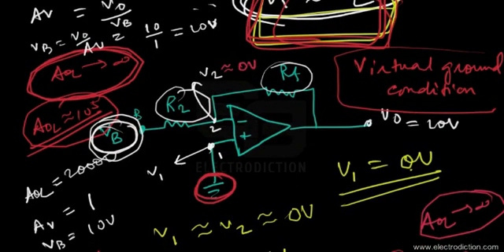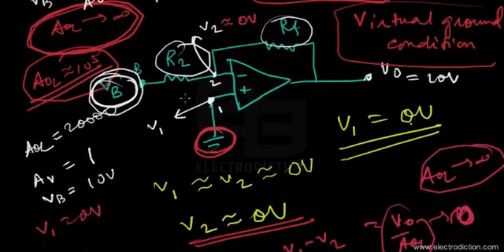So now despite this, we did this calculation considering the overall gain to be 1. Now if we consider only the open loop gain of the op-amp in this case, then the input voltage is basically V1 minus V2. I'll just write it down somewhere over here. So if we write down the equation, the output voltage divided by this input voltage is equal to the open loop gain of the op-amp.